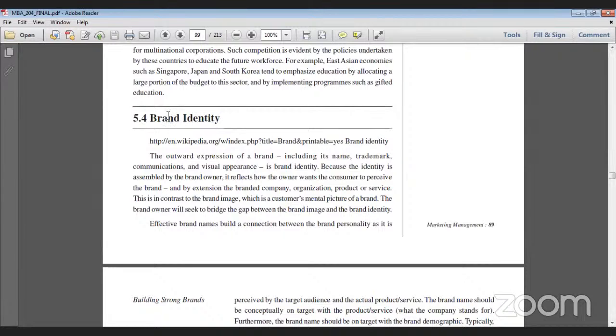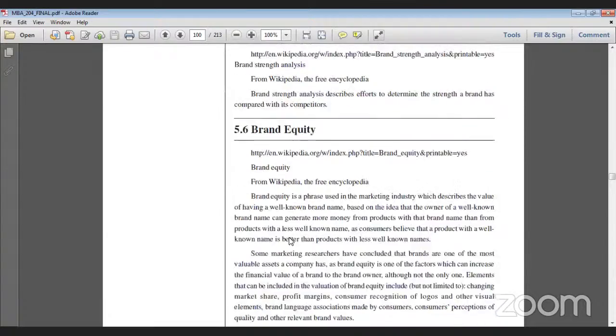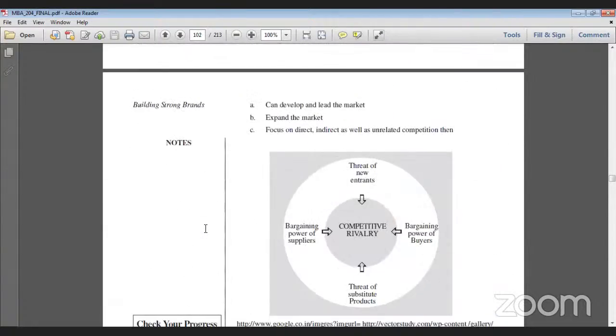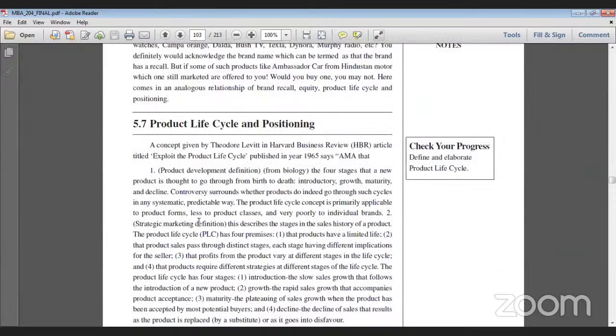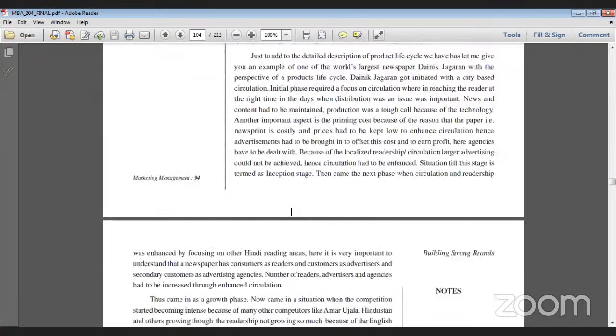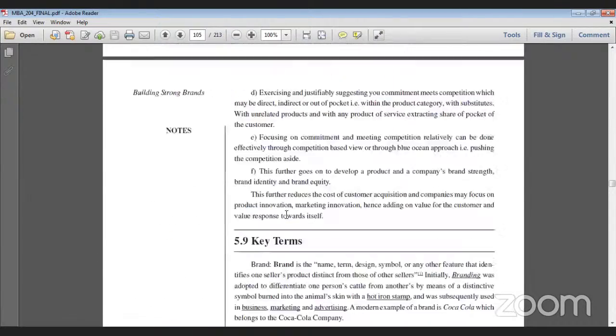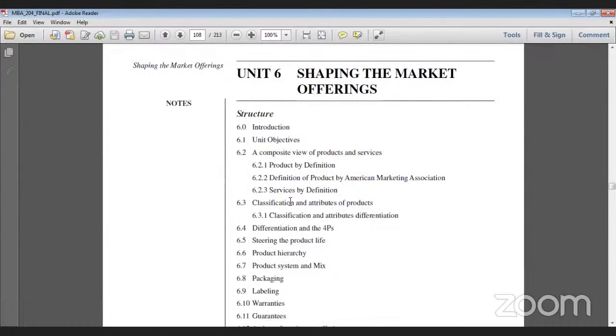Now, in the upcoming lecture, we are going to discuss brand identity, brand space, brand equity. The brand activity we are going to see in the upcoming lecture, because at this stage we have discussed a lot about marketing strategies. We have discussed today market segmentation and market research, which is the most important point from your exam point of view, right? In the upcoming lecture, definitely we are going to discuss the product life cycle and positioning.